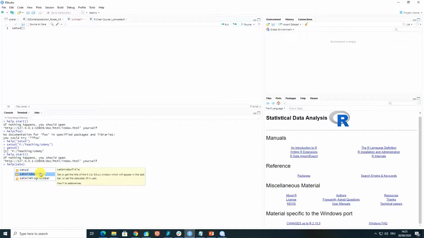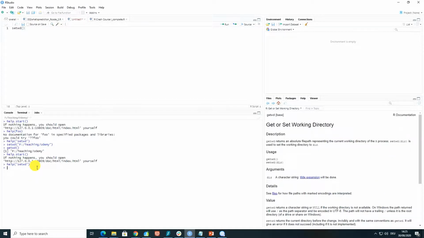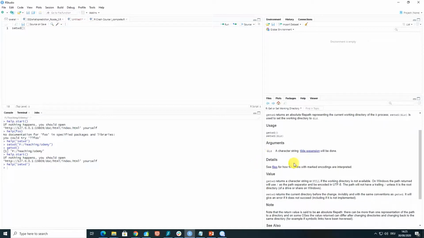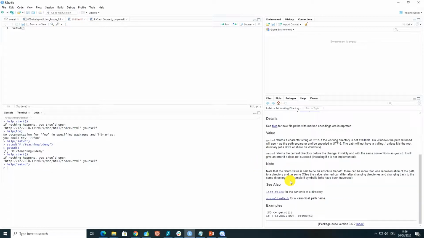I want to know more about this function, so I select it, and then I press enter to execute this command line. And again, in the help, I directly get the documentation for this function. We see that there are two usages available: get working directory or set working directory, the arguments for the functions, and other help.